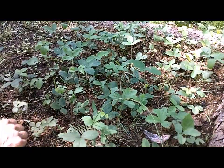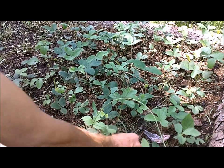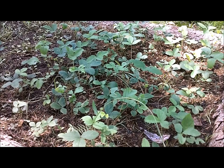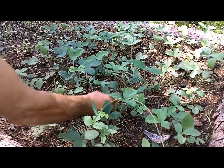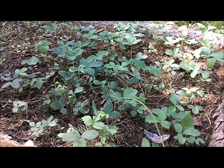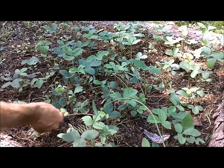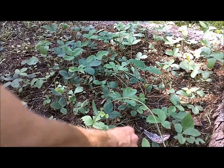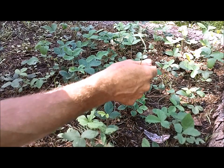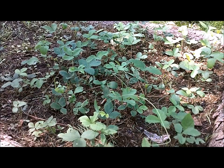Here are the wild strawberries that I transplanted into a raised bed. I need to come through and do some more weeding. The fruiting season would have been way earlier — they were flowering when I planted them, seven weeks ago. It's really interesting because where they are here, without the tall grass around them, they've grown up and almost look like a domesticated type. The plants are getting really big and they're all starting to spider off, so we'll be getting more plants. They multiply — I wasn't sure if the wild ones did that, but now I do know. They're all doing real good, so I think next year we'll get a good little crop of wild strawberries.